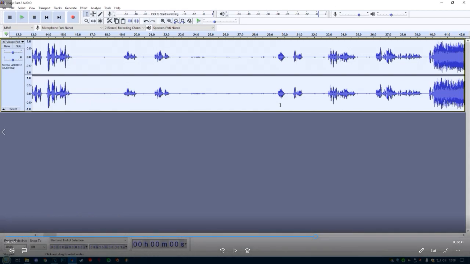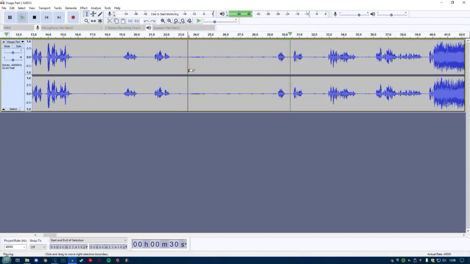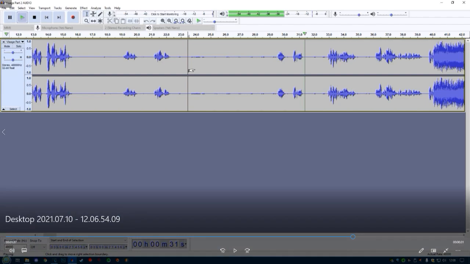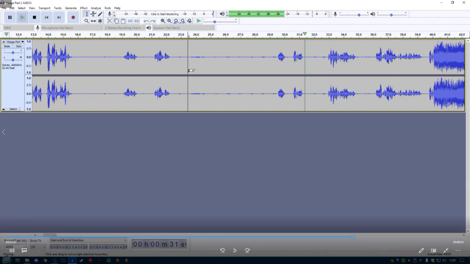The sound waves that you could see get shrunk. That's a good sign that it's done it throughout the whole project. So then you want to play the example back to yourself to see if it worked. You can see already, granted I didn't click on the exact place that I did the example, but you can hear even just with the audio that it's pretty much gone. And again, you are polishing a turd here, is what we need to remember. It's not going to be 100% perfect, but it's going to be like 90% perfect. It's a lot better than it was.